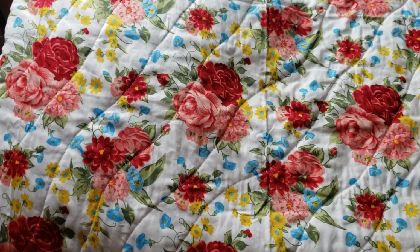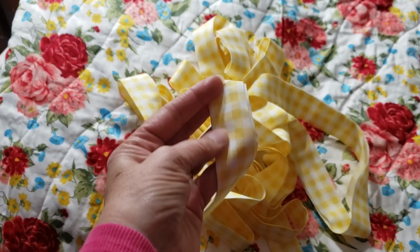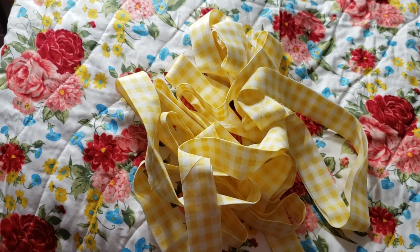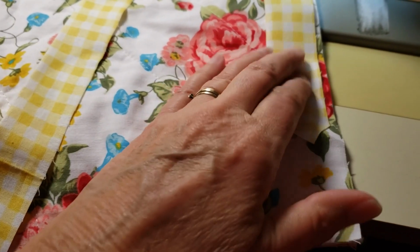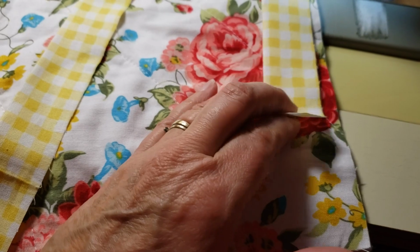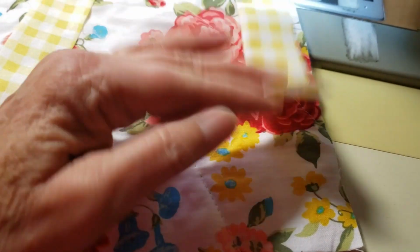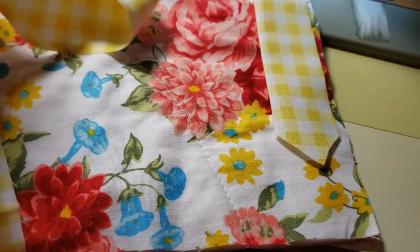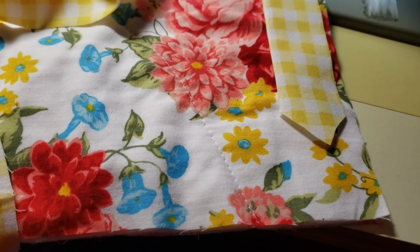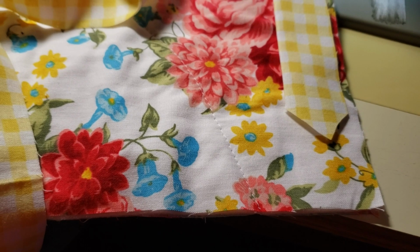All right, you're looking at the back right now, but this bad boy has been quilted. The binding is cut and pressed. I just got to trim the quilt and get the binding on. Oh, quick update, and I'll probably be finishing this up today anyway. I was hoping to get it done yesterday, but I ran into a snafu. Apparently I didn't measure very properly for my binding, because I came up short by probably about 18 inches. So I've cut another piece. It's pressed. I'm going to put it on there. I'll finish this corner in the next 1.5 feet, and then I will flip it to the front and stitch it down.